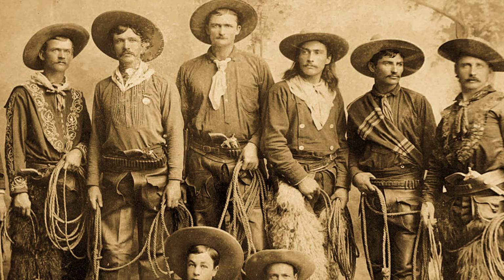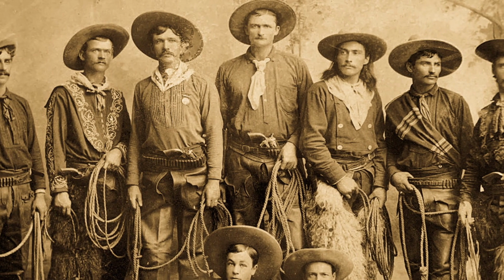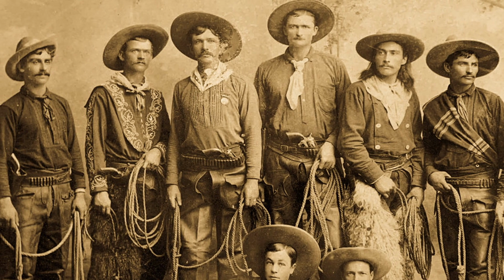But this working hat truly became a symbol of the West through entertainers, starting with Buffalo Bill and his Wild West show. Showman William Buffalo Bill Cody, who had spent his youth on the frontier, toured the world with his show depicting a romanticized version of the Wild West, and he and many of his performers wore wide-brimmed Stetson hats, and it became an enduring part of the popular image of the era. Later on, this was reinforced by one of the most influential film genres in movie history, the Hollywood Western.